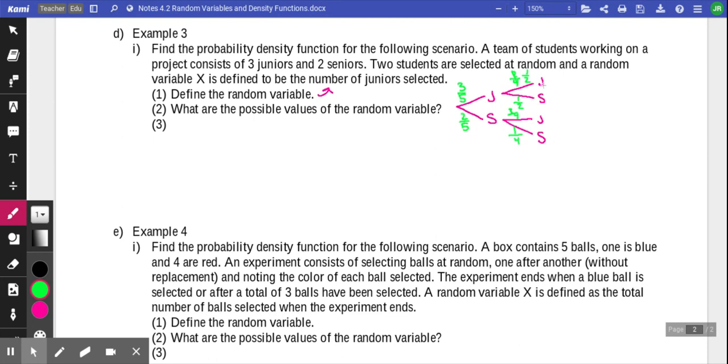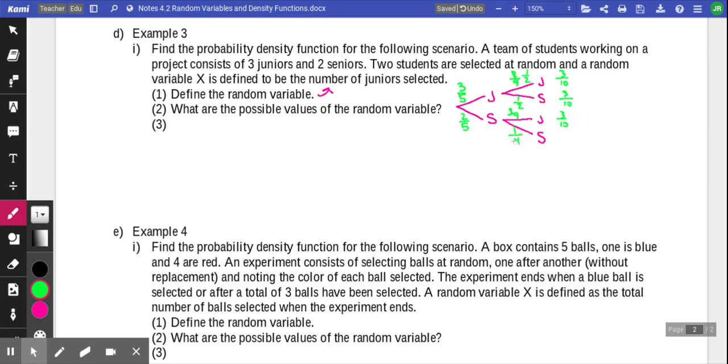All right, so now let's get these and probabilities. So what's the probability of picking a junior and a junior? Well, that'd be 3/5 times 1/2, which would give us 3 out of 10. Junior followed by a senior would be 3 out of 10. A senior followed by choosing a junior. Simplify the 2 over 4, which would make it 1 over 2 times 3 over 5, which would also give us 3 out of 10.